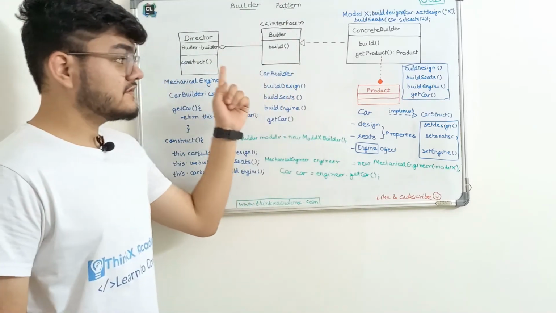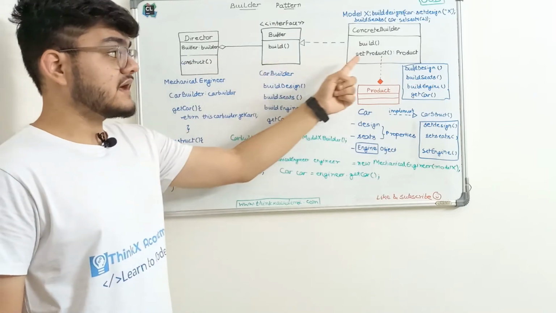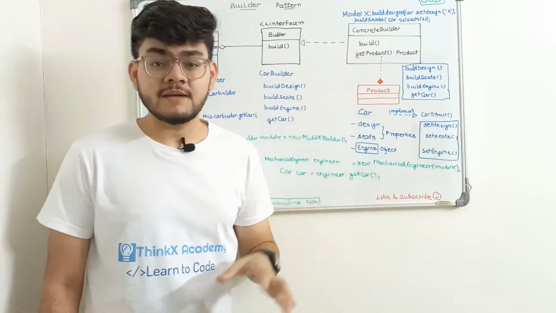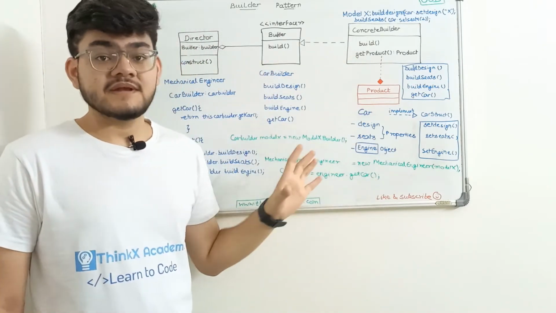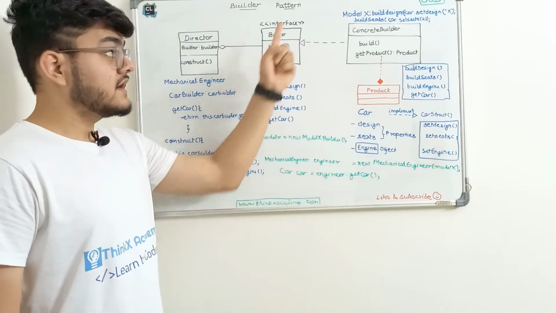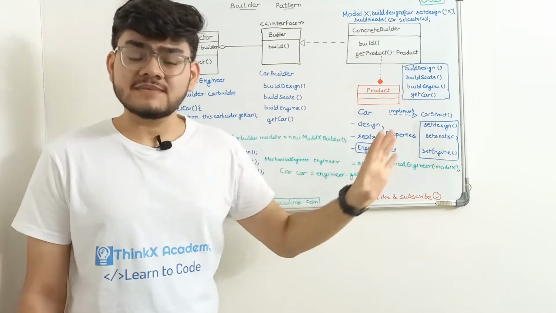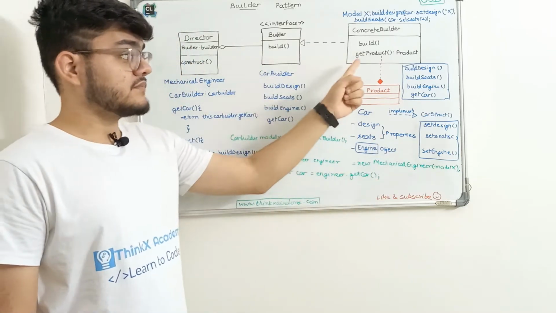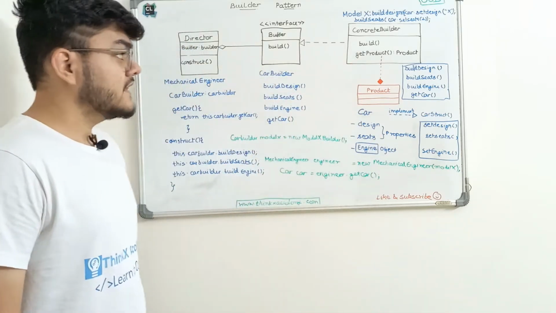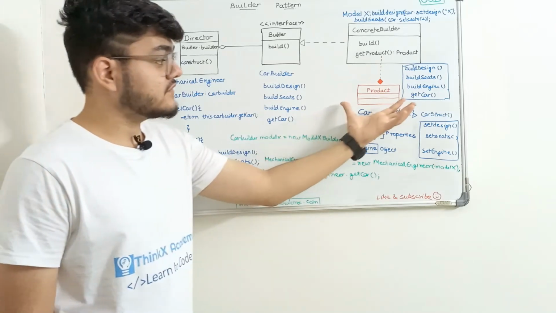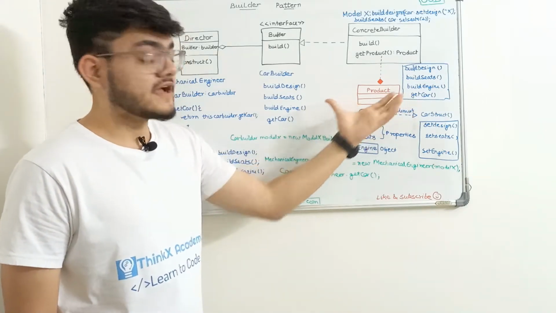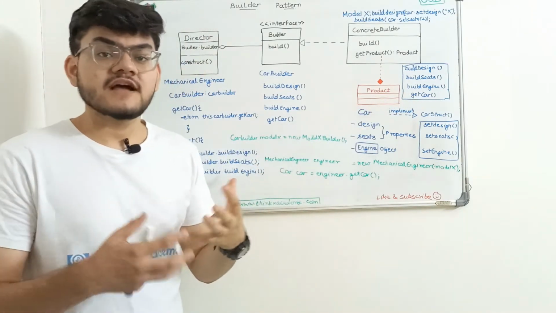The first thing we are going to discuss is this UML diagram. This is a very important UML diagram, and you will be asked about this diagram in coding interviews also. Whenever you are asked what a builder pattern is, this diagram is very helpful. You can take as many examples as you like and draw them using only this UML diagram. Let's start with the first component of the diagram, which is this red component, and this is the product. The product is an object.